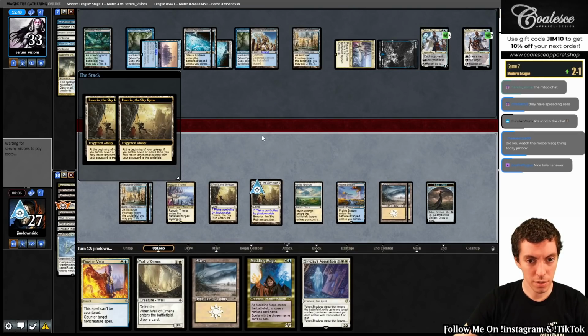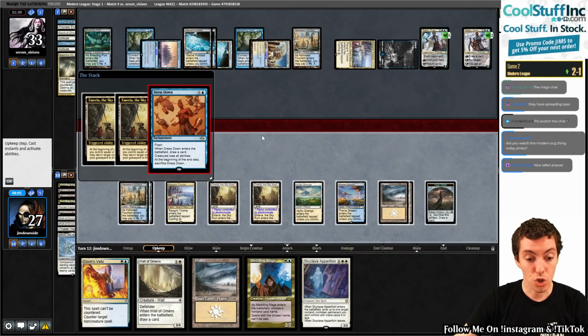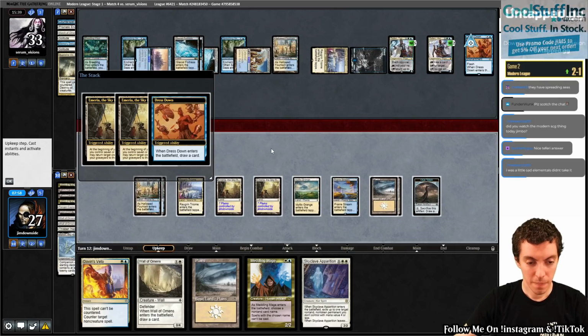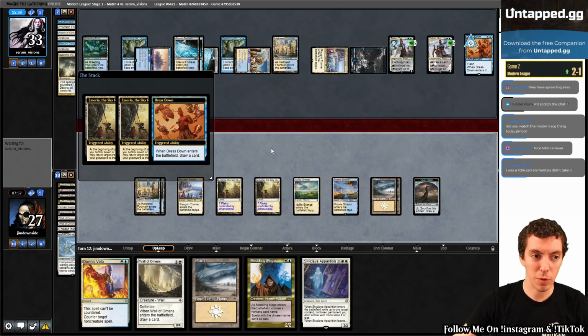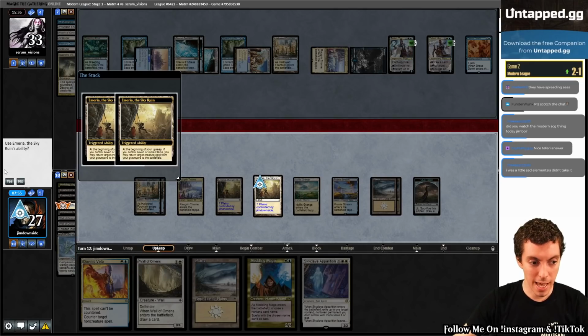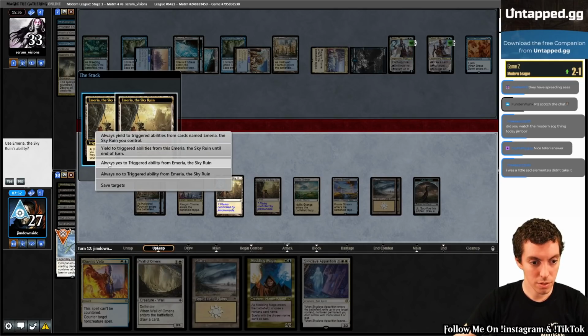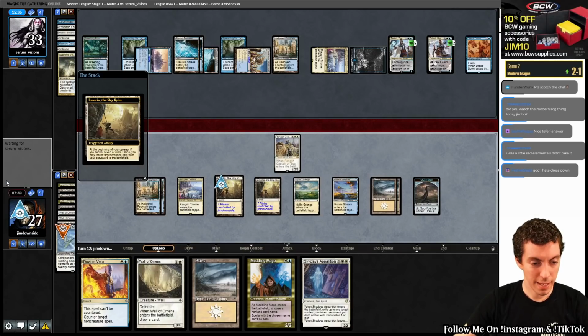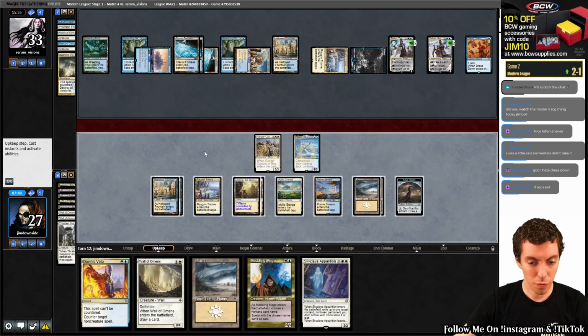Oh god, what is this? Dress Down? That's bad. Sure, I guess. They can't do it again next turn. I guess they could bounce it in theory and do it again next turn, but sure. So I get... always yes. Always yes. I get a 3/3. And I get a 4/5.